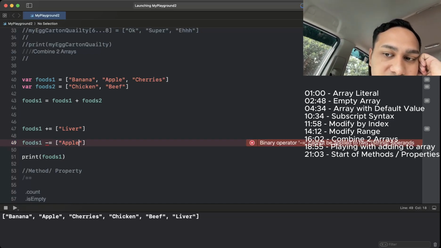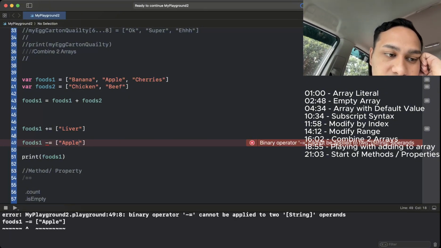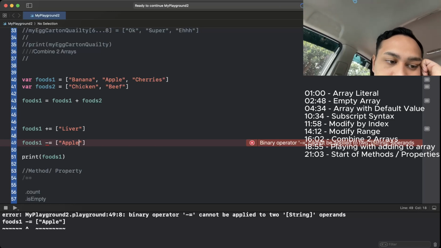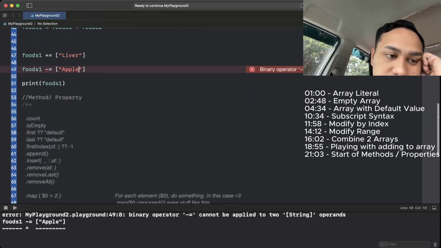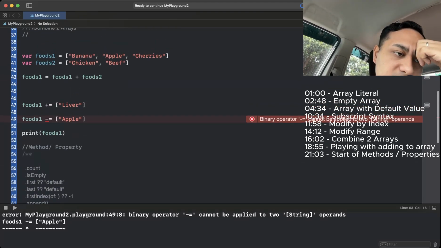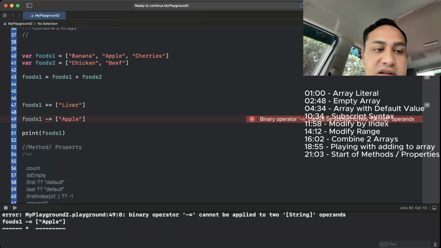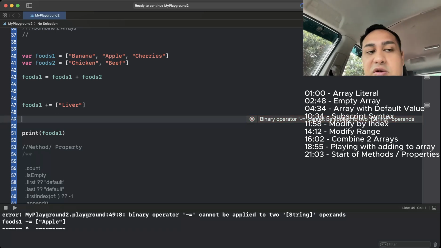To string. Can we do it here? We can do it later. Remove at. Okay, so we have to do the index later. I'll show you how we do that in a second. So we can't do minus equals, but we can do plus equals.